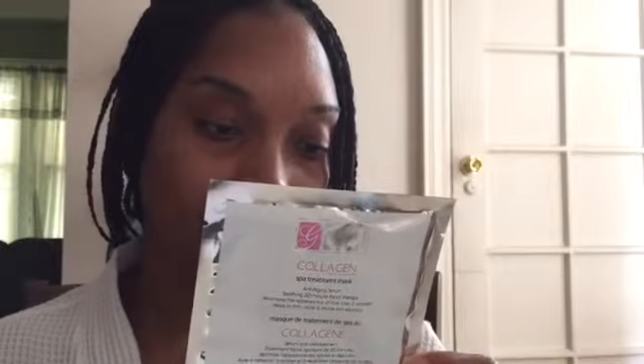It says to thoroughly clean and dry your face, which I did already. Open the sachet and remove the pre-moistened mask, unfold, position, and place the mask on your face. Smooth the mask gently with your fingertips to spread evenly all over your face so there are no wrinkles or bubbles. Leave on for 15 to 20 minutes — knowing me, probably 30 minutes.